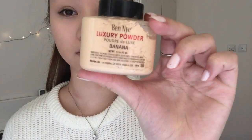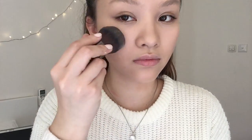To set my makeup, I'm using the Ben Nye Luxury Powder, and I'm just dusting this all over my face with a kabuki brush. Because this is such a finely milled powder, it doesn't set in the fine lines and it does not look cakey.